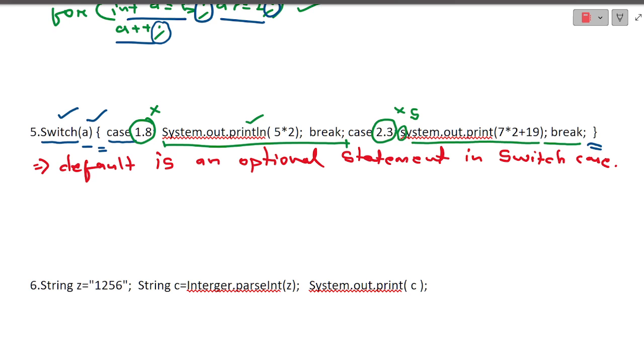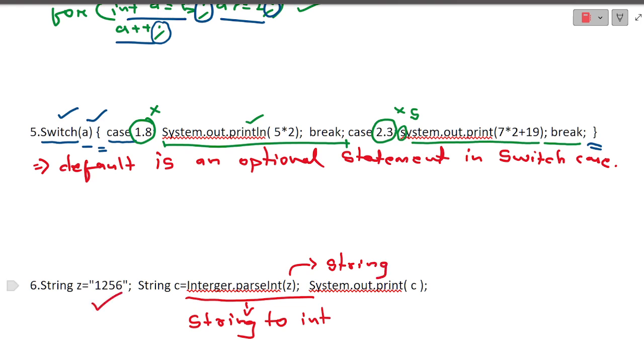The usefulness of Integer.parseInt is that whatever z will be, if this kind of method is mentioned, it means the string is converted to integer. Yes or no? So I will be observing two things. Is this argument which is provided over here a string? Yes, absolutely it is a string. Here it's correct. Then what does it say? Whenever the string is converted to integer, what should be the data type to store this? Of course it's an integer.